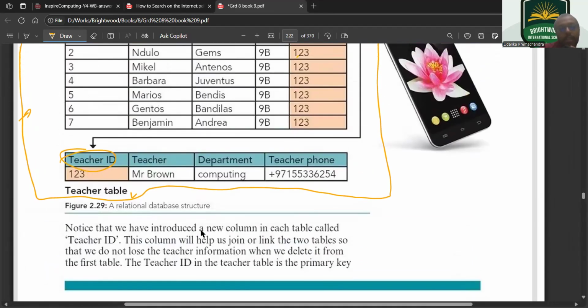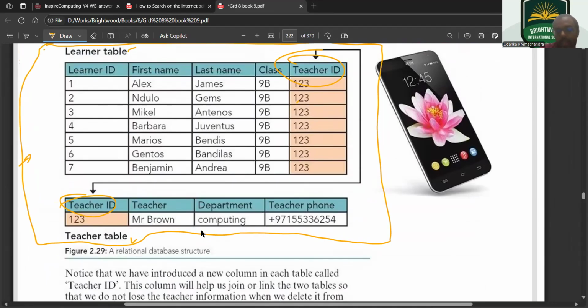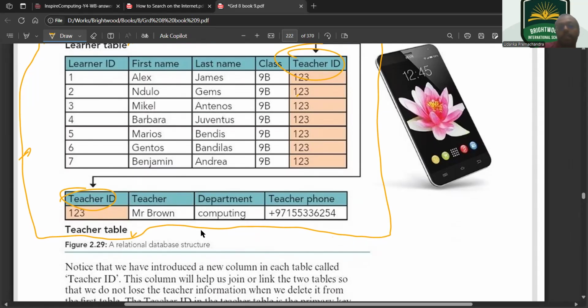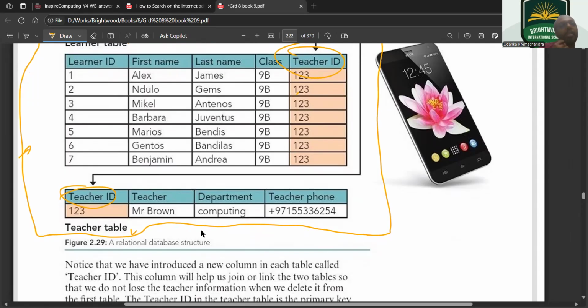A foreign key is a relational key to link two or three tables together. The teacher's ID can be created as a logical table like here. We will discuss that later. Primary key, foreign key and the relationship between them are very important when we discuss tables. We will discuss that on the next day.